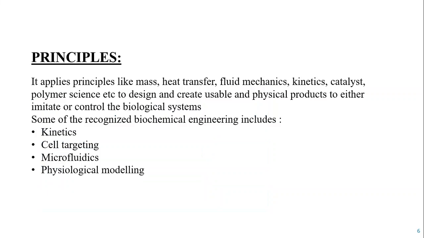Principles. It usually applies principles like mass and heat transfer, fluid mechanics, kinetics, catalysis, polymer science, etc., to design and create usable and physical products to either imitate or control the biological system. Some of the recognized biochemical engineering includes kinetics, cell targeting, microfluidics, and physiological modeling. Due to this field's strong dependence on the basic sciences, biomechanics, tissue engineering, and drug delivery are considered as biomechanical engineering.